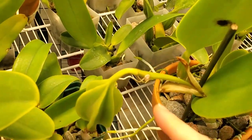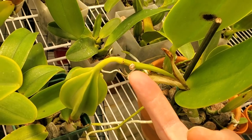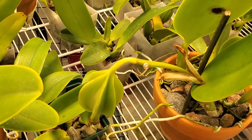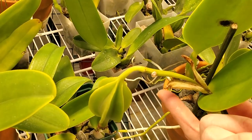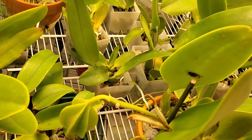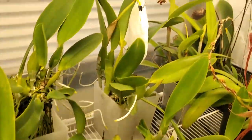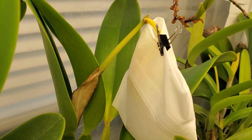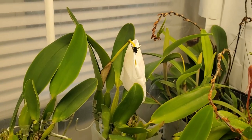The seed pod that came off has dried off completely and I've collected the seed. I've put it in an envelope and on Monday, when it's going to be a little bit warmer outside, I'm going to take it and send it to the lab so we can get some more Calia Rex going. The seed may not be viable at all because it was only on the plant for six months as opposed to a year last time. This other seed pod is getting to where it's about to fall off — it's cracked open and it's spilling some seed out as well, so it's going to be nice to see if those are viable.